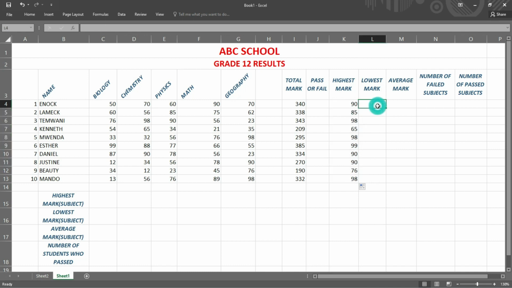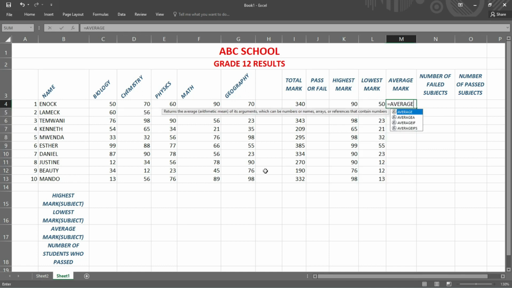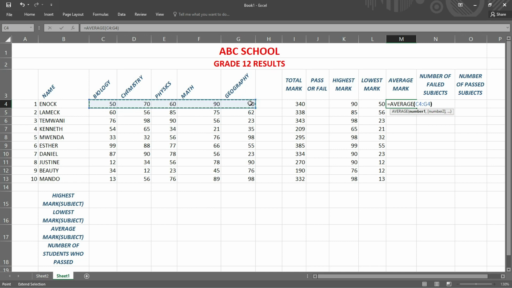Then we can go for the lowest mark. So try to guess what keyword we use. So here we simply use min because we're trying to find the minimum. So we simply say min from there to there, and we simply close and press enter. We go there, double click. So it's very easy. Average, you simply say equals average, and you open your bracket from there to there, you close, enter.